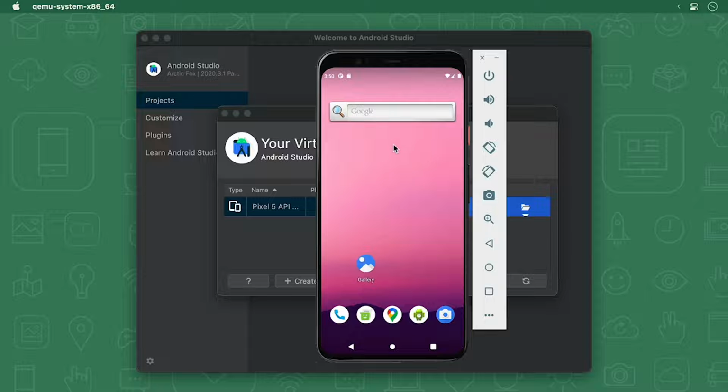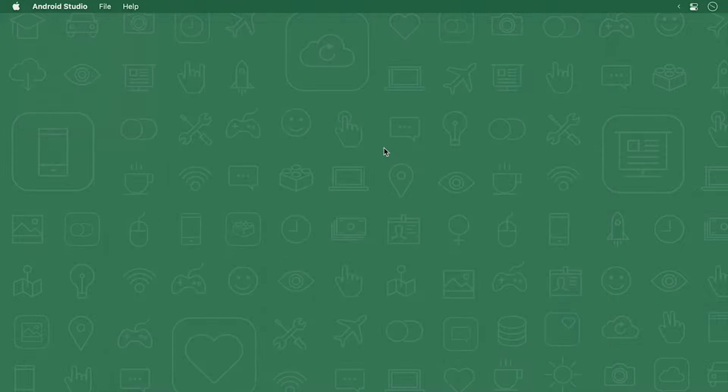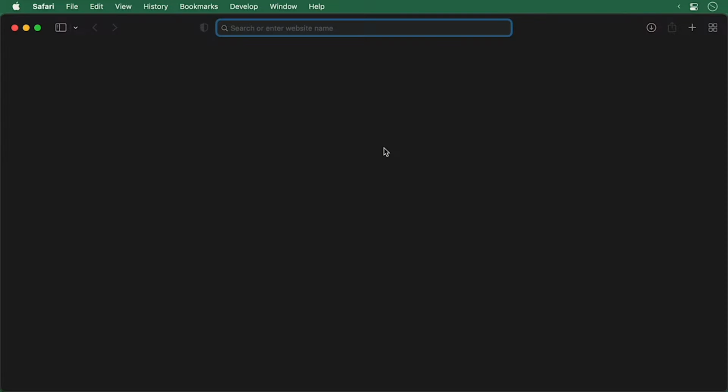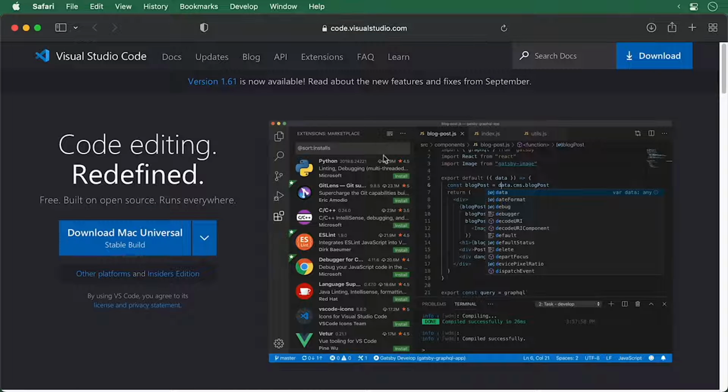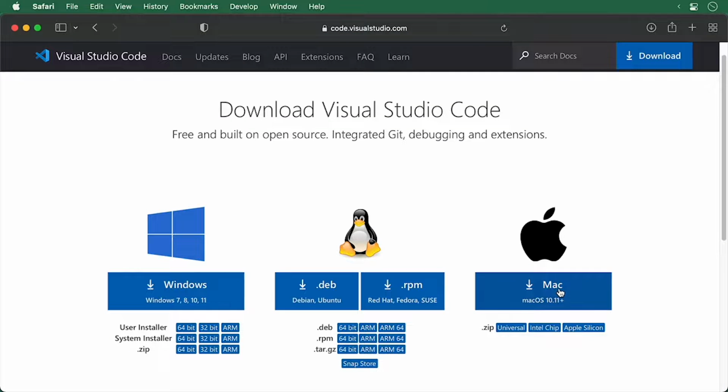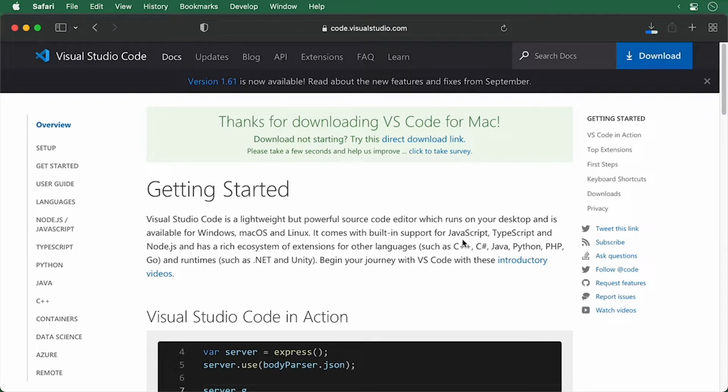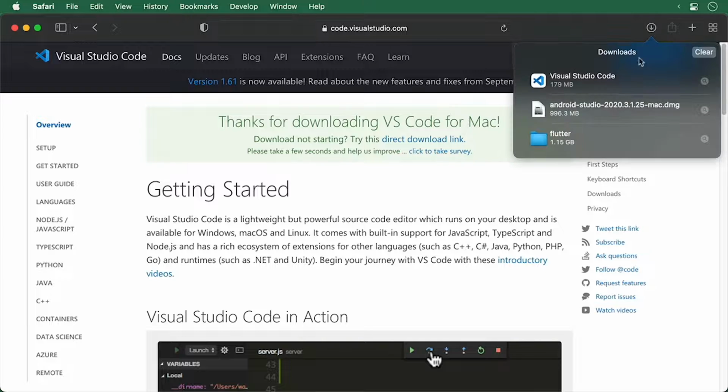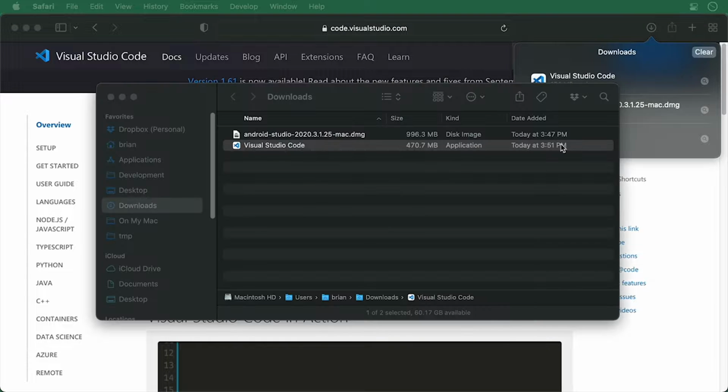Last but not least, we have Visual Studio Code. Head on over to code.visualstudio.com. Click on the Download Mac Universal button. Download the file and install the app. Then launch the app.